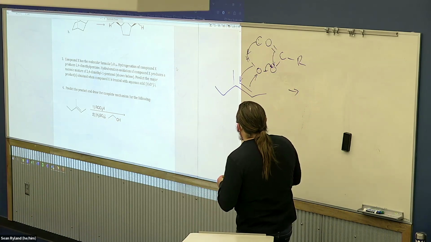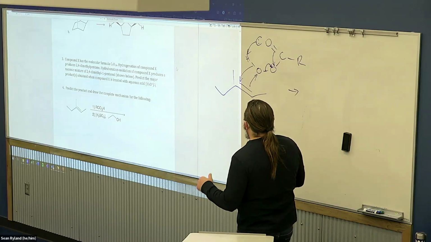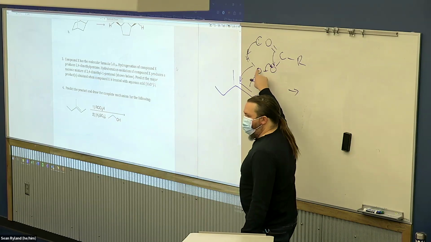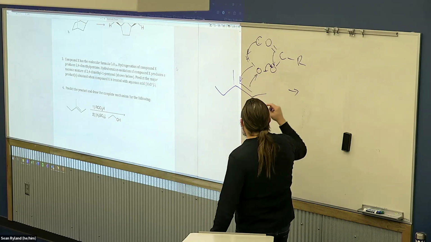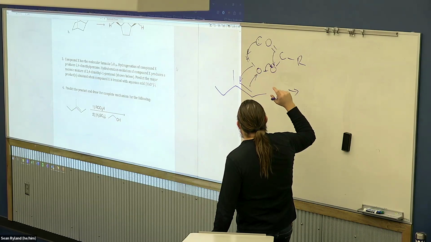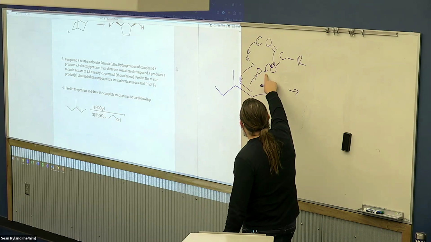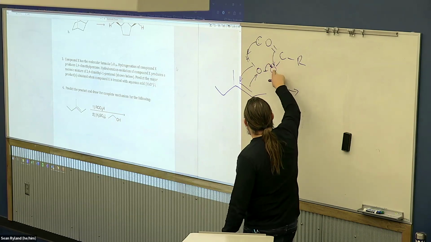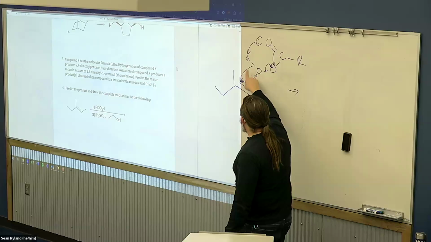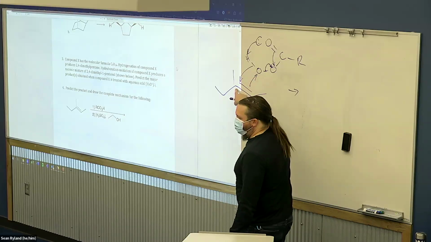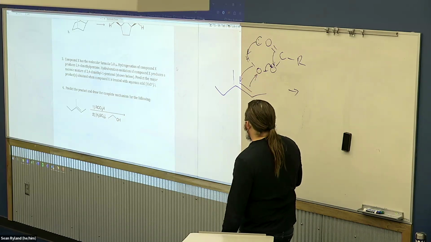And the main thing is, if you're not sure if you drew the arrows facing the right way, look at it and say, okay, as long as I didn't draw any arrows coming from nuclei, because we never want to show the nuclei moving, we're always showing electrons moving towards nuclei. And I think I was okay with that. This is going to turn into a lone pair, this is gonna turn into a pi bond here. Sigma bond to the hydrogen, these electrons move to make an oxygen-carbon single bond. These pi electrons make the other oxygen-carbon single bond.